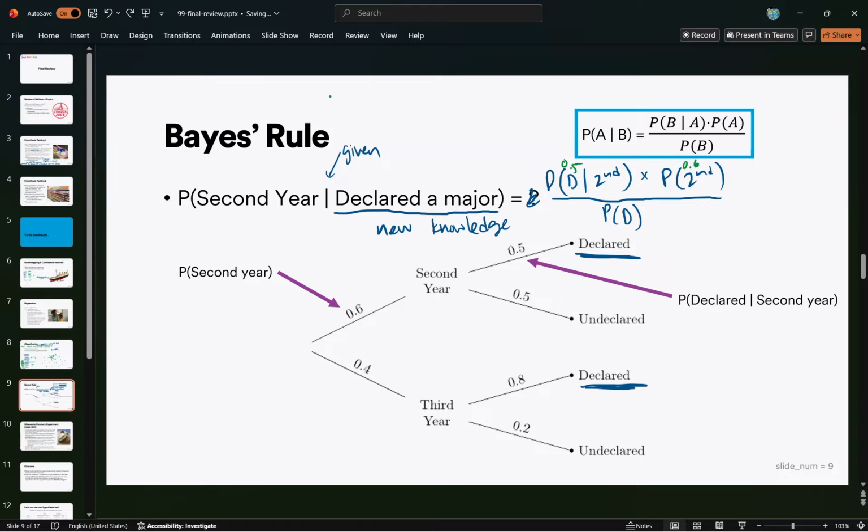Well, just take the original probability of being a second year student times the probability that they declared their major. Hopefully that makes sense, right? Because it's 60%, then half of those 60% declare their majors, that's 30, which is 0.6 times 0.5. That's the probability that a second year student has declared their major. And then the probability that a third year student has declared their major is 0.4 times 0.8, right?